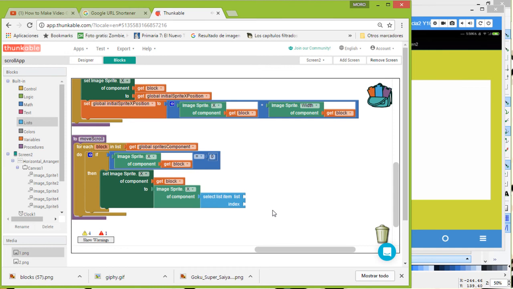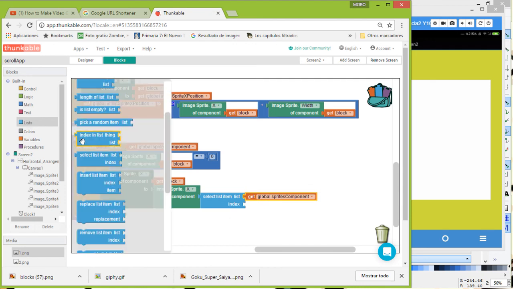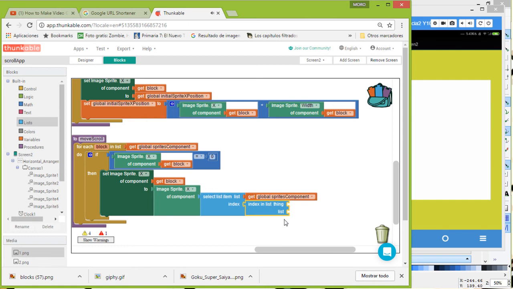So we know that the first time, the last sprite is the sprite number 5. So we're going to go to list, in the list of the sprites, check the index, and the index tells me which is the index of the thing that we just saved at the beginning, the last sprite, in the same list.